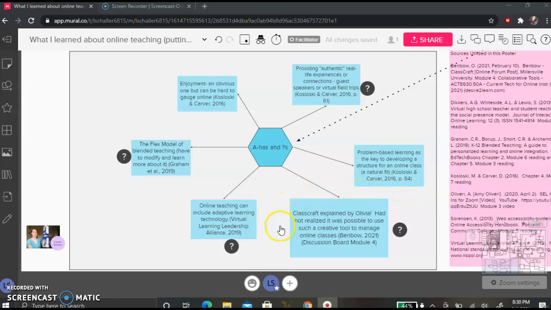I wanted to shout out to Olivia Benbow, who back in Module 4 in the discussion board mentioned Classcraft. And I think I should have capitalized that second C there, but accidentally didn't. And I was really taken aback by that. I really like gaming. I'm not a video game person, but I do like a lot of gaming kind of stuff and that sort of creativity.